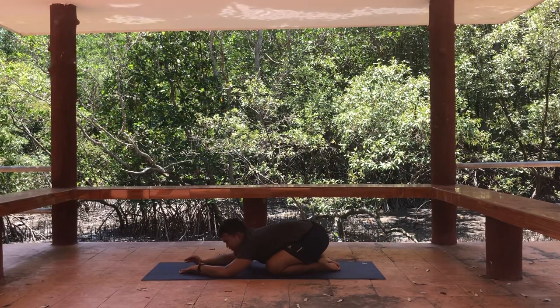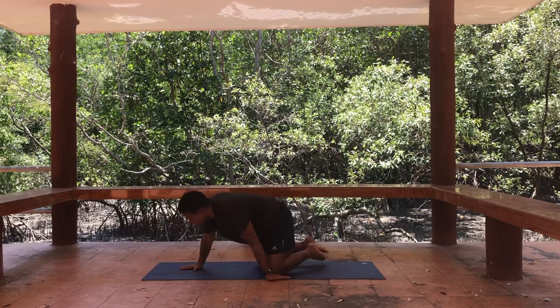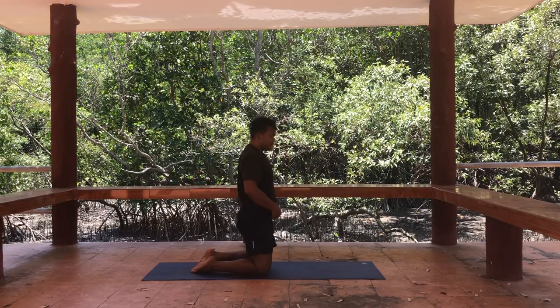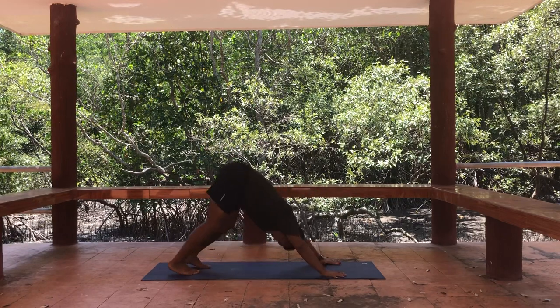Three more long deep breaths here. Then, on an inhalation, fire yourself up, get back on your hands and knees, and tuck your toes under. Send your hips all the way up into downward facing dog, and activate your whole body.